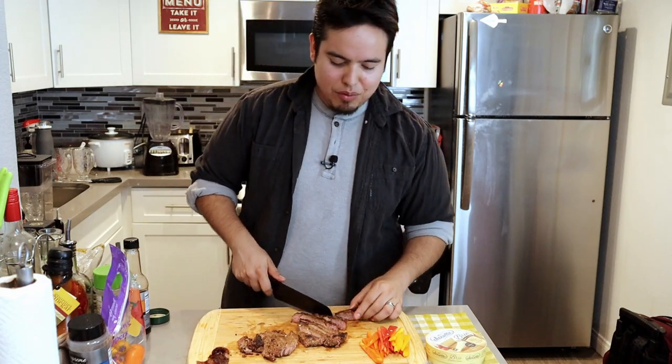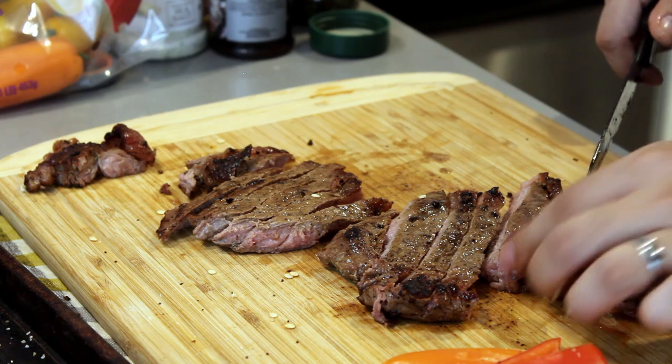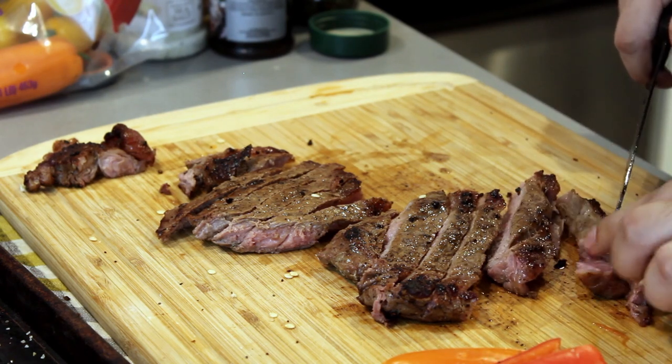And really, if there's anything you wanna take away, if you wanna go in and take out some of the little cartilage in between, cause that's chewy and that doesn't really render down, but you can do whatever you want, it's your food. Don't let anybody else tell you what you're doing is wrong. Unless you're washing your chicken raw. Then you're doing something wrong.